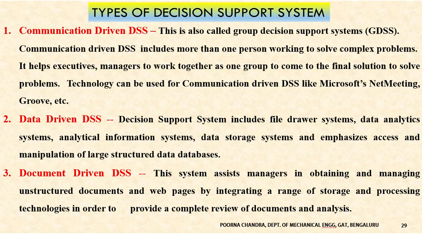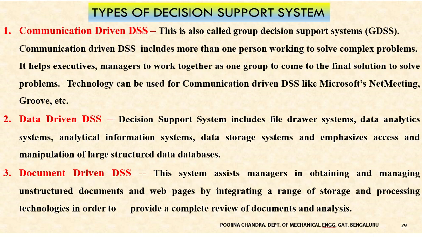Number one, communication driven DSS. This is also called group decision support system. Communication driven DSS includes more than one person working to solve complex problems. It helps executives and managers to work together as one group to come to the final solution to solve problems. Technology such as Microsoft NetMeeting, Groove, etc. can be used for communication driven DSS. So this communication driven DSS helps with group decision support.